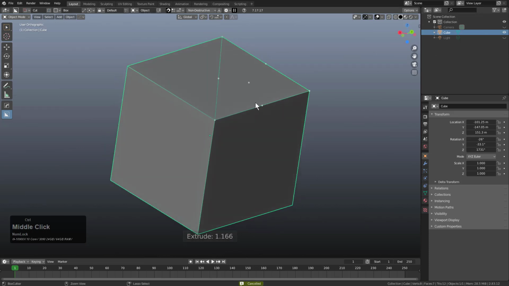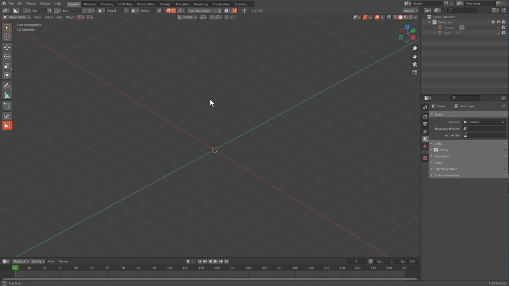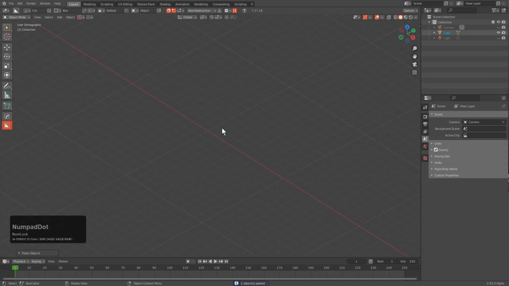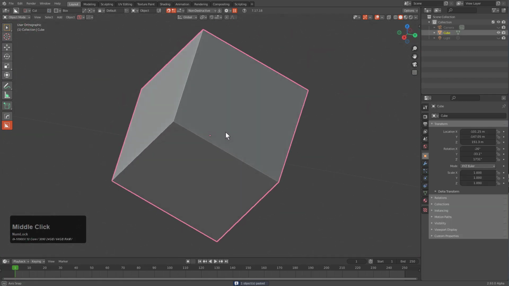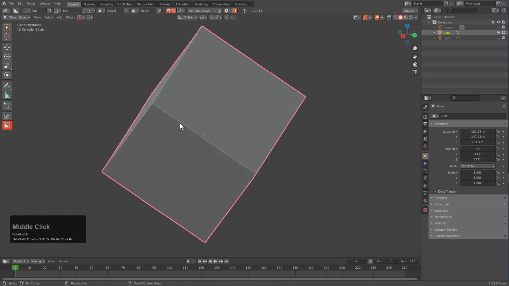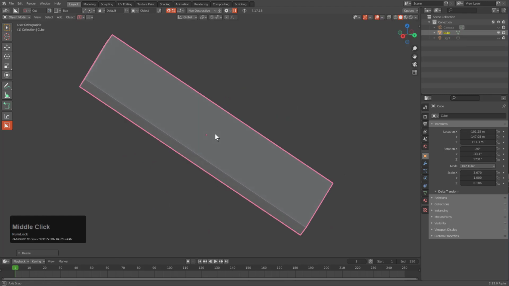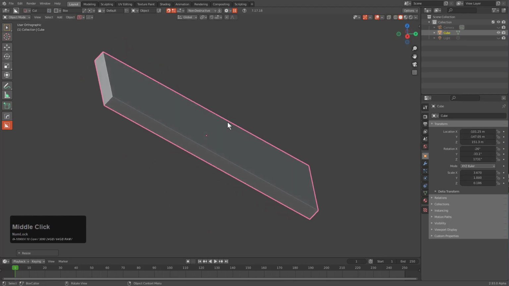So I'm actually going to Control-C copy this. Now we're over in 2.93 running current, so I'll press Control-V just to paste that object and then use numpad period to find it out in space. And so even though this object's been transformed so heavily, in fact, we can scale it just to make it even weirder, one more level of weird, so everything's just off.